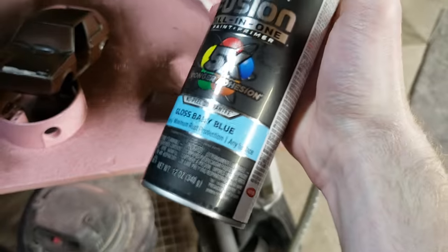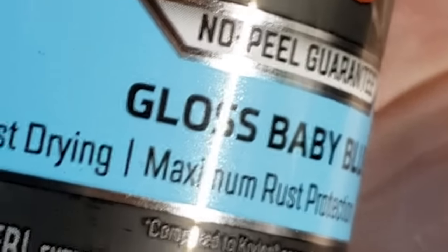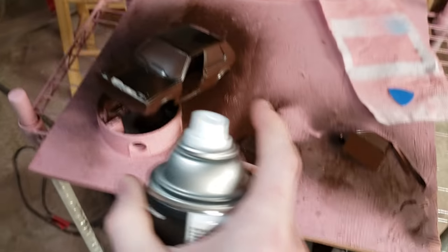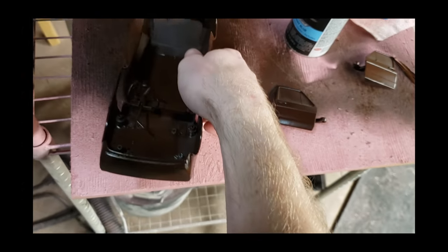Alright, the first layer is all dry, now we're gonna go with a layer of this blue stuff. The color is Glossy Baby. And normally this process of putting a layer of paint on is not especially exciting, but it's also a little bit satisfying. I thought maybe I should show it anyway, because you don't get to see this very often.